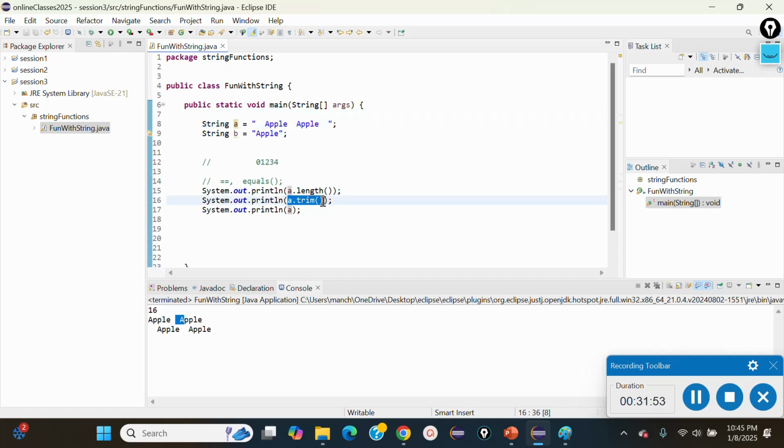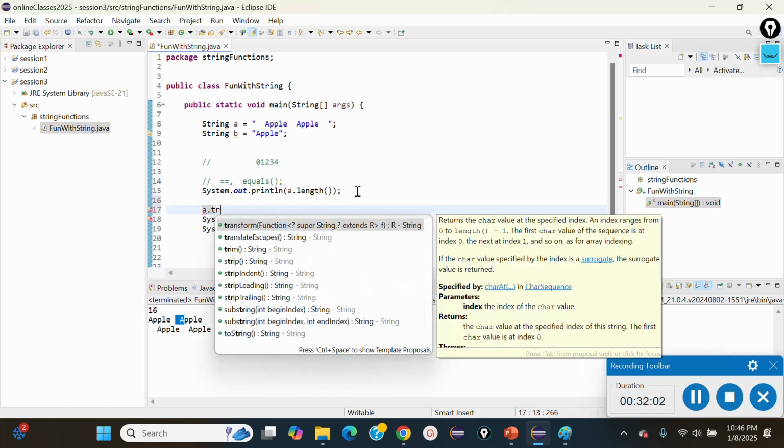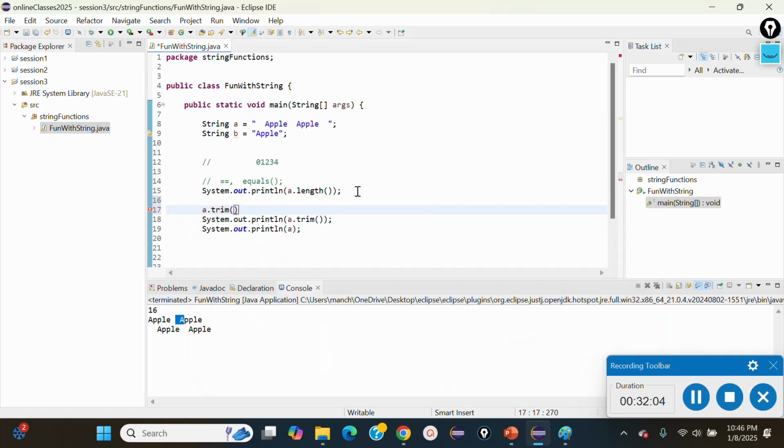Let's put this statement, a dot trim, into a variable. I'll put it into a string value, String c equals a dot trim. And here I can simply put c dot length.